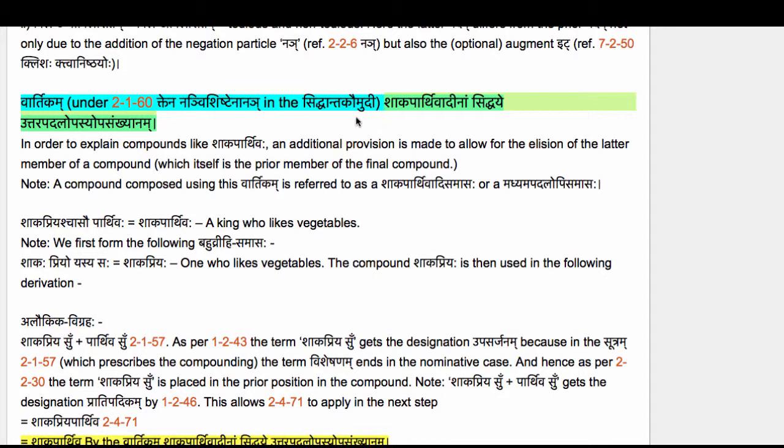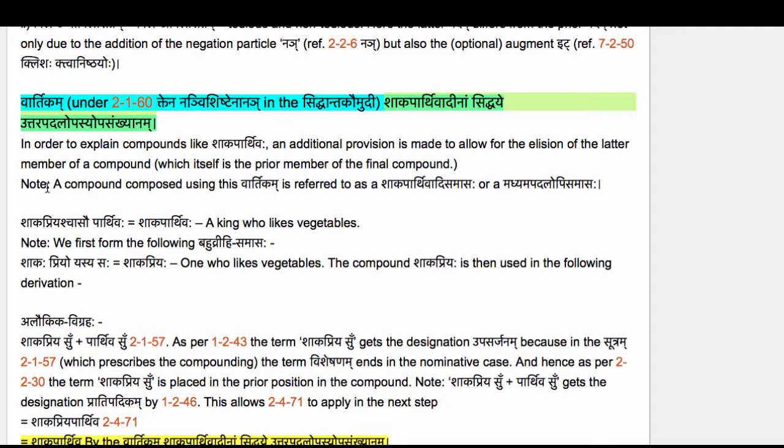So when we see a compound in usage in the language, it looks like a Samanadhikarana Samasaha, but it doesn't quite fit. The Purvapadam is not quite the way we want it. For example, in Shakaparthivaha, the Purvapadam Shaka means vegetable, Uttarapadam Parthiva means king. Now how can the vegetable be an adjective to the king? But if you can supply a Uttarapadam Priya to the Purvapadam Shaka, make it Shaka Priya, now it fits properly. Vegetable loving. Now that is an adjective to the king. This is how we have to apply this Vartikam.